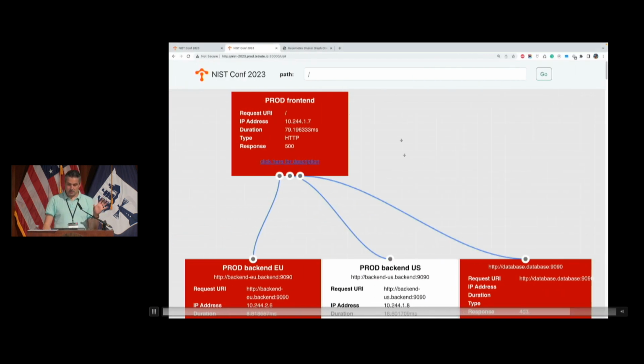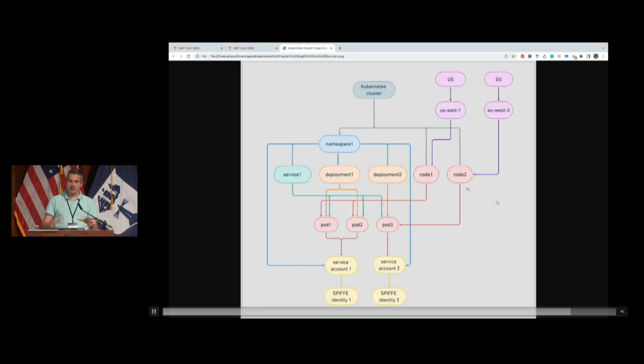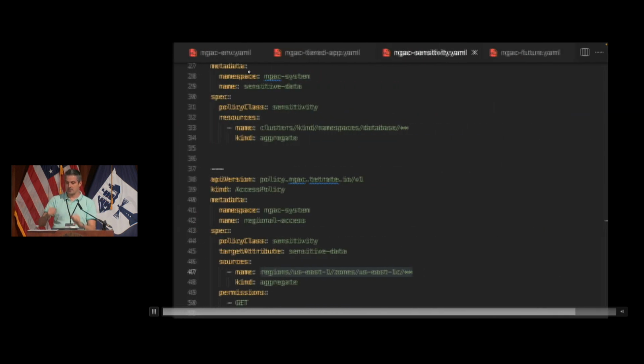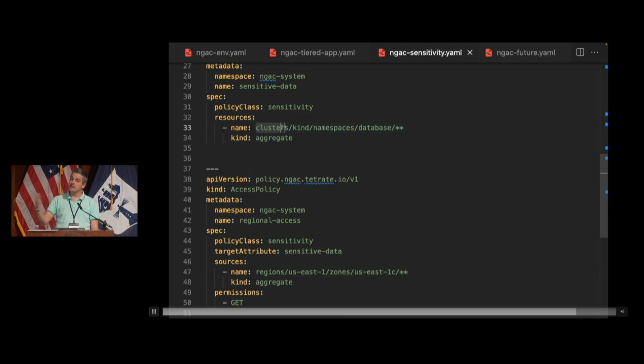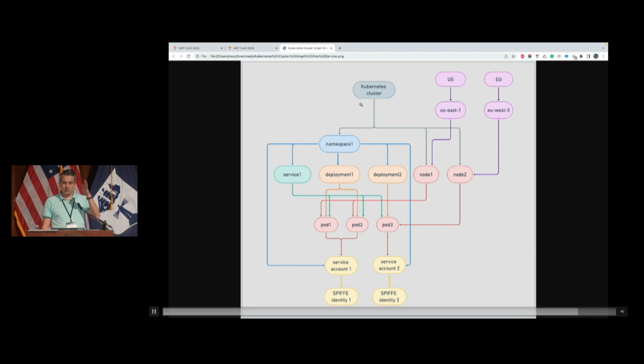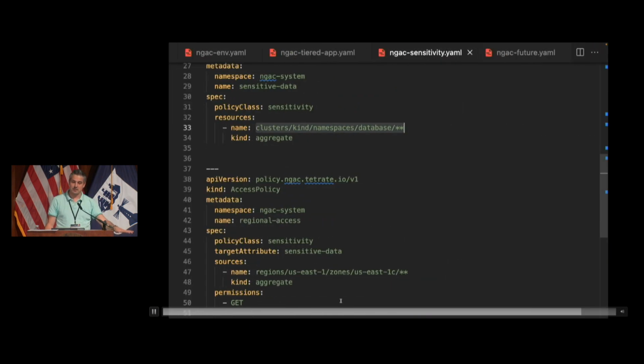As we saw before in this representation of the Kubernetes cluster that we have here, where we have the cluster, namespaces, deployment, you can imagine these patterns that we are writing, for example, /clusters, /kind, which is the name of the cluster, /namespaces, all that stuff, targeting a path in the graph to capture some nodes, like cluster namespace, capturing that part of the graph. When you apply a policy there, that policy will cascade and be inherited by everything that's inside.